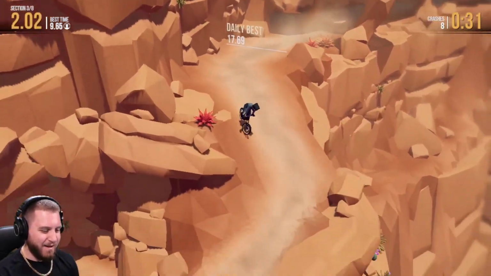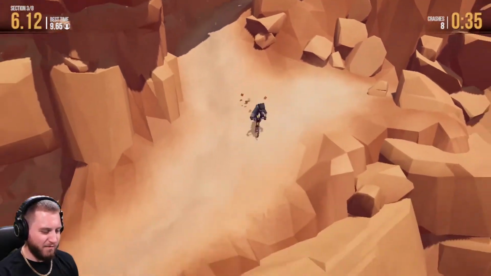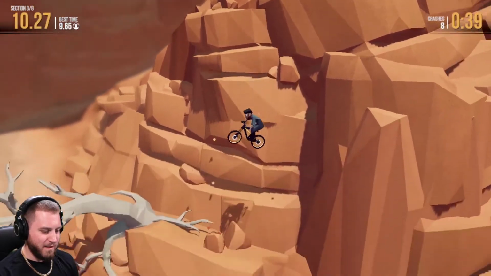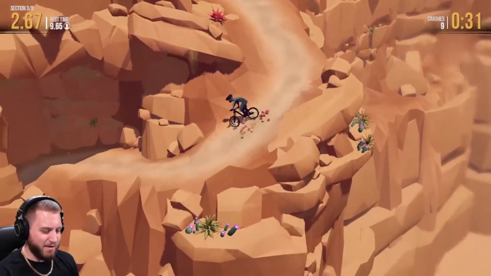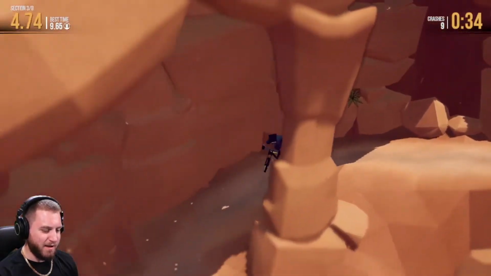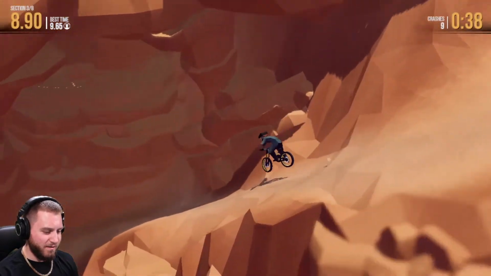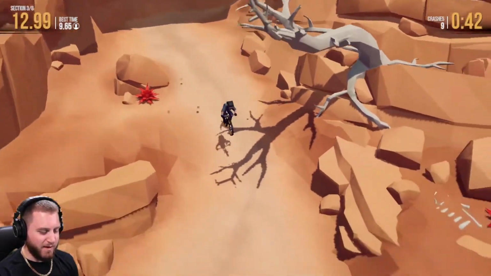Alright, let me... I mess up on this turn sometimes. I do that thing where I just fly into the wall. Uh-oh. Also, you've seen it already, but that's the blood I was talking about, the little red... It's the same thing as the dirt, which I love that effect. It's very subtle, but it's cool.